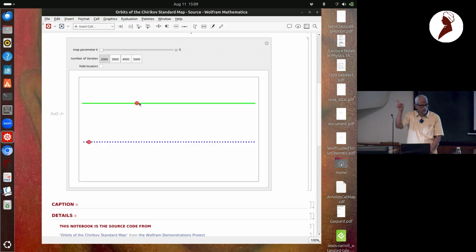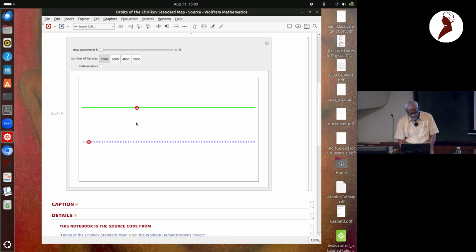So this is a quasi-periodic motion. You would call this an irrational torus. So that torus, which is there in action angle variables, gets straightened out. So you should think about it as action remaining constant and this as the angle. Now, as we drag this, you see that even this blue trajectory looks dotted, dashed, not very ergodic. There's a difference between the green and blue. Why is that?